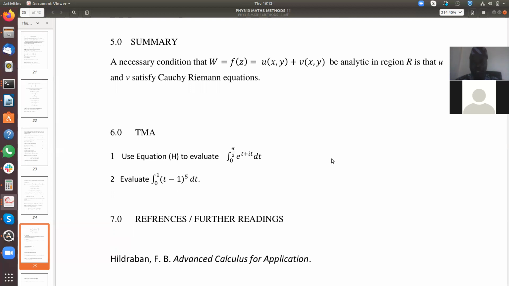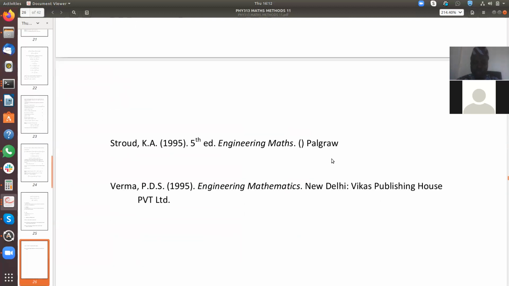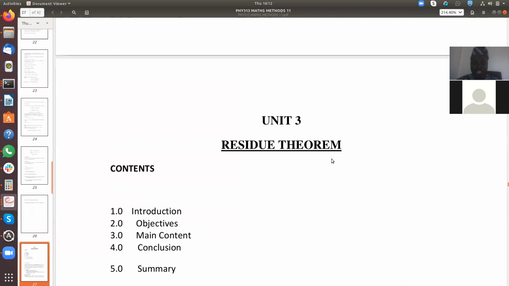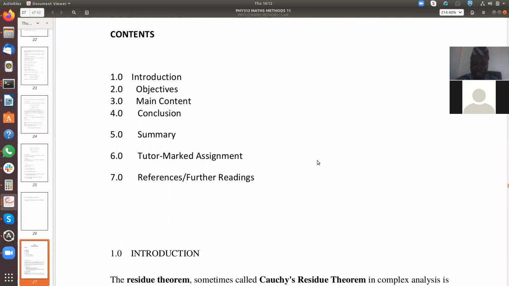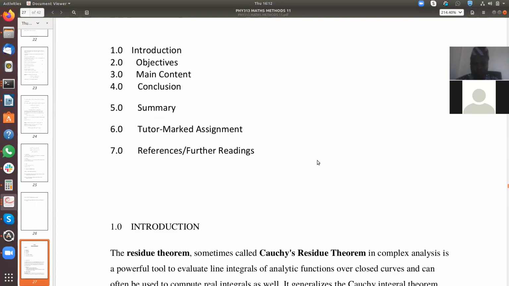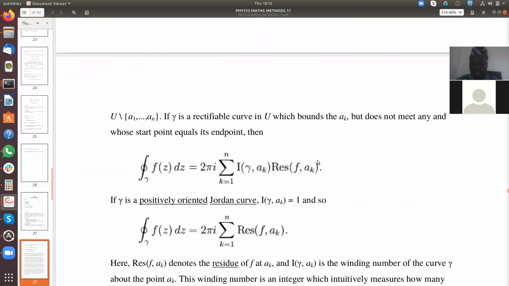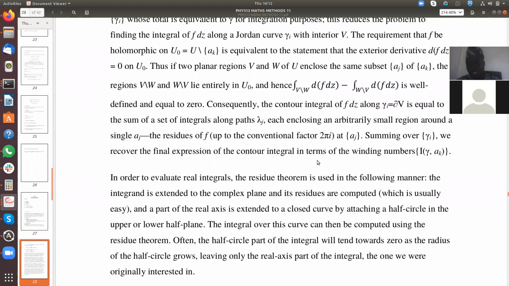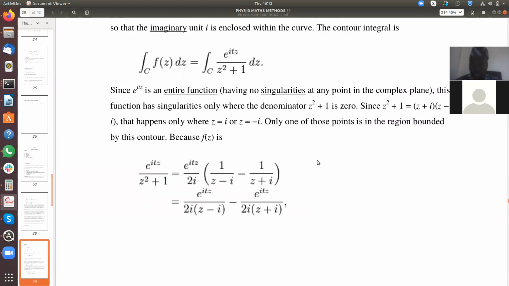Is that taken? Yes, sir. Okay. So we are done with complex. By next week, we are going to start the last part of the course, which is residue theorem. We discuss this next week and the week after, and that will be the end of the class. So try as much as possible during the week or over the weekend to read through the residue theorem so that you'll be familiar with it. By the time we are discussing it next week, it will not be as if you don't have an idea of what we are trying to say. Is that taken?